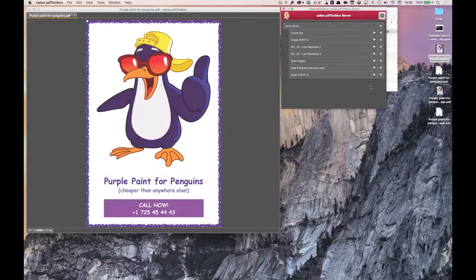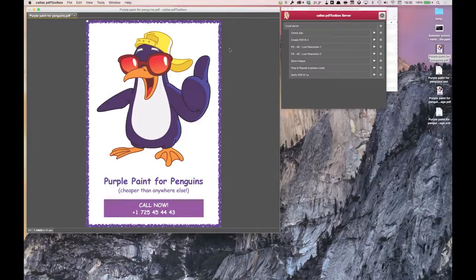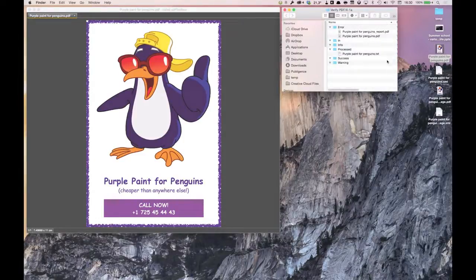So now we have a job that not only uses a profile that contains variables, but it also gives pdfToolbox values instead of the defaults in that profile. So I go back to my folder here. I'm going to trash whatever we have, and I'm going to copy my input file, preferably in the input folder again, and then we launch the job once more with the changes. pdfToolbox server picks that up, and it is done.